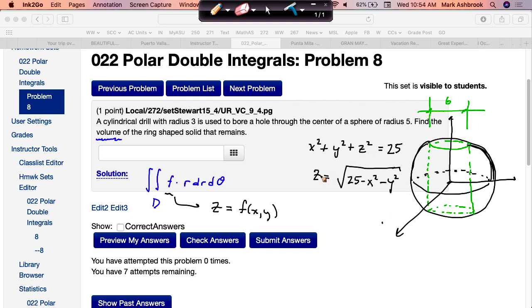So taking the square root, we'd have a plus or a minus. The plus being the positive z's or the top half of the sphere, the minus being the negative z's or the bottom half of the sphere. But he's saying, let's just do the top half and multiply by 2. So we'll do 2 times a function, okay? And so then our z is our function, this is going to be our function.